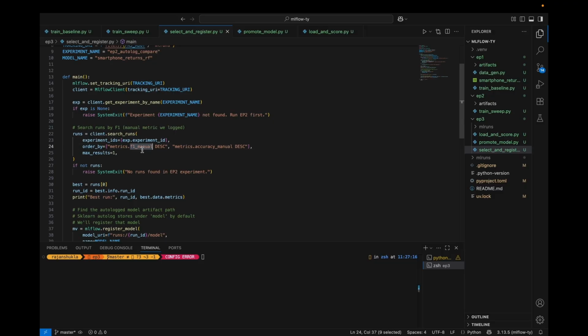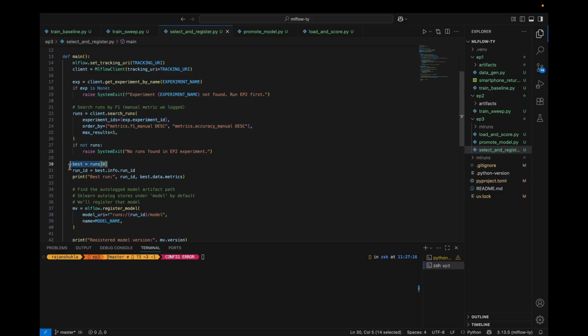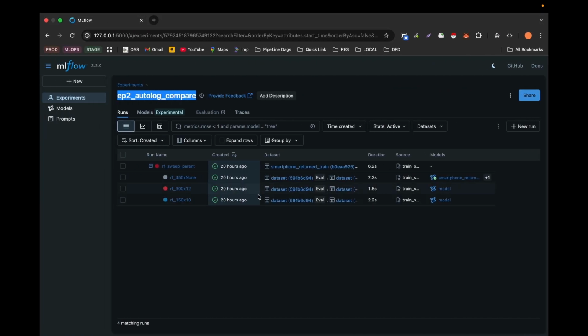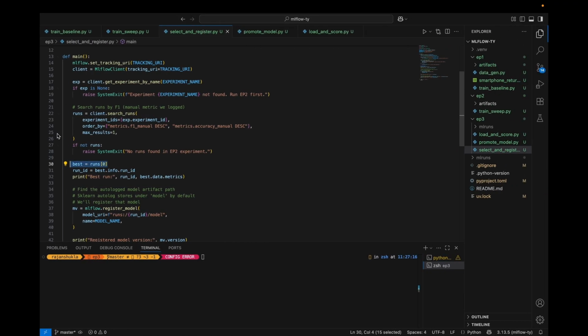So we have calculated the F1 manual score. On the basis of that, we are getting the runs. So let's collect the first run, because from them best F1 score will be the best model. So let's collect the best model.